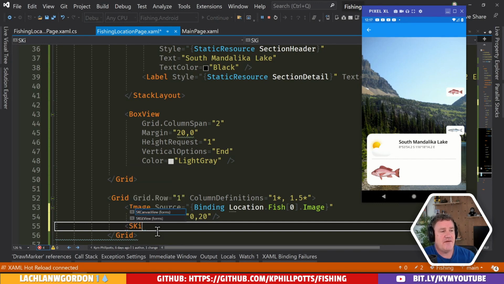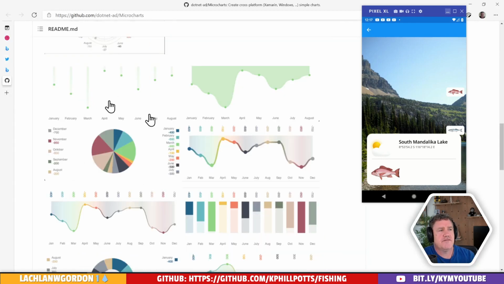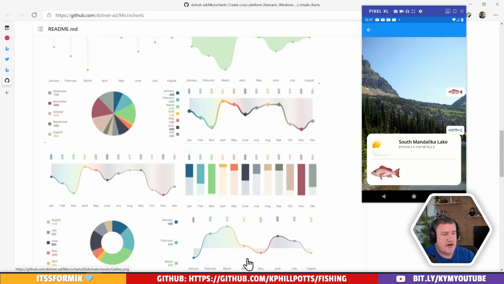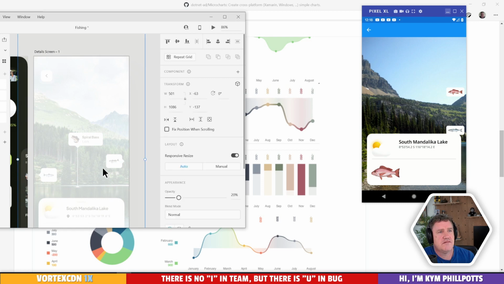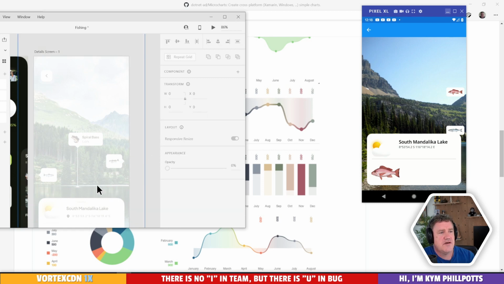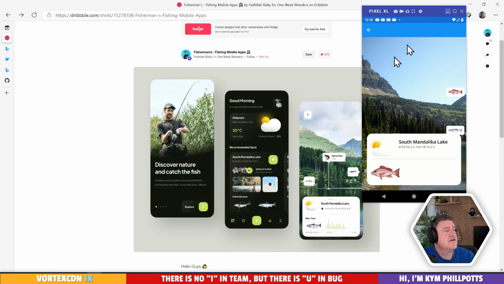So this is what I'm going to do here. I'm going to put another. Okay, wait. What were we talking about? We're talking about microcharts. Look, microcharts is great, but it's not that customizable. And part of this whole stream is about sort of, I don't know why that's gone sort of grey. Why has it gone grey? I don't know.